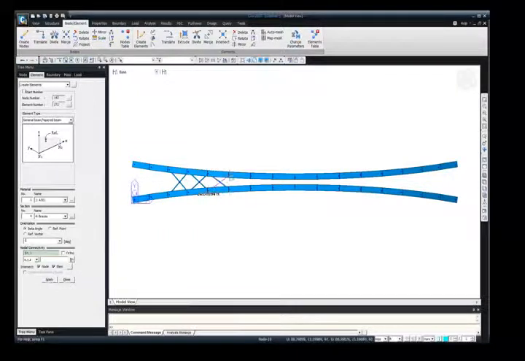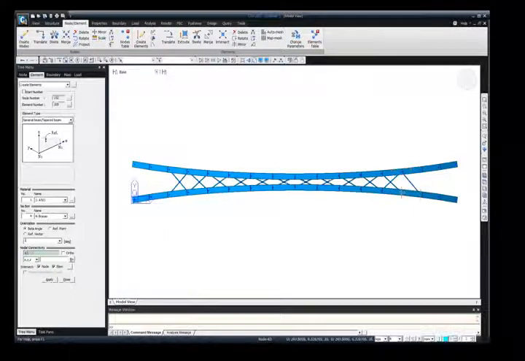So here again, I can use that mirror option, because anywhere that you have symmetric geometry, you can simply use that mirror. And that makes it shorter for you to do the modeling. But here I don't have that many elements, it's just a couple of them, so I prefer to do it manually. But if you have a large number of elements, definitely that option helps you a lot.